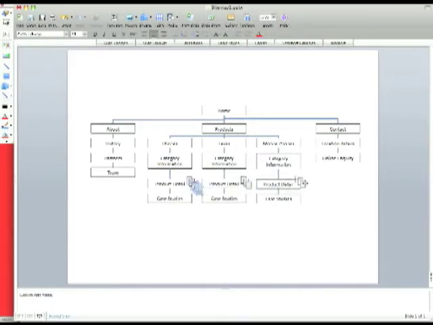Now that we've done that, what we've got is a simple catalog type site that people can browse information on. The browsing of this information might not be the only way that you want people to access it. So what you might have is a product search facility as well. So this is our products browsing section, but then I would suggest that we also put over here a product search. So the way that we do that is we'll just take this one as our base, and we create another box over here like this. This is what we're going to put in here. We're going to put search for products.